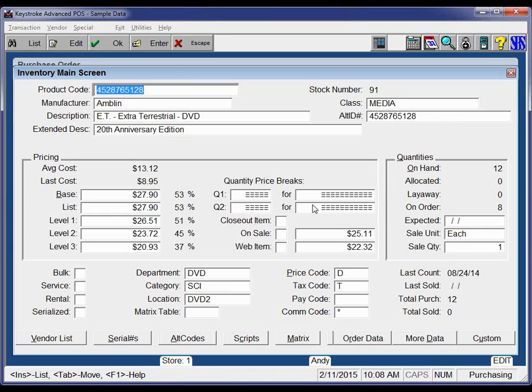Sometimes you'll see that number go negative, and that would happen for a couple of reasons. One is if you drive your quantity on hand negative, you can do that because when you drive your quantity on hand negative, Keystroke is kind of predicting what the next cost will be just based on what the current one is. And if the cost was less or more, it's got to make up some ground on those ones that were sold into the negative.